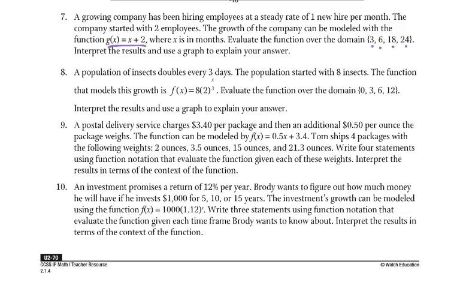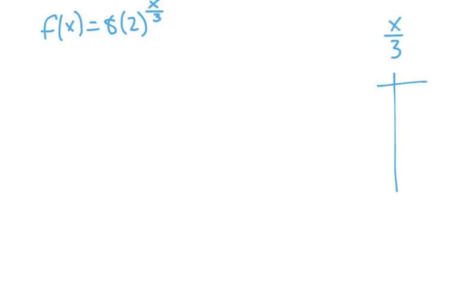Alright. So, kind of a crazy looking graph. We've got f of x equals 8 times 2 to the x over 3. Now, that x divided by 3, normally we don't have a fraction, but what that is basically telling you is that if you went to 3 days on the x's, 3 over 3 would equal 1. That's our first set of 3 days. So kind of how I said to write your table, this is a way that we can deal with that.